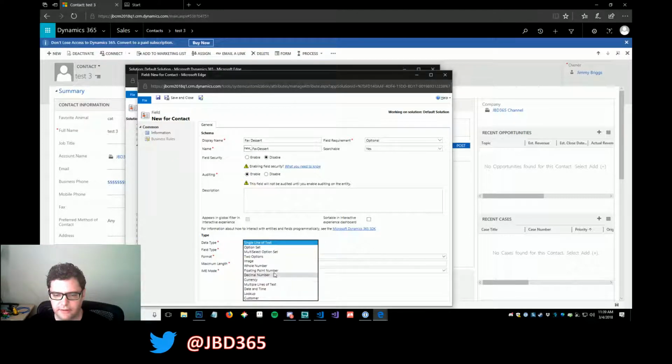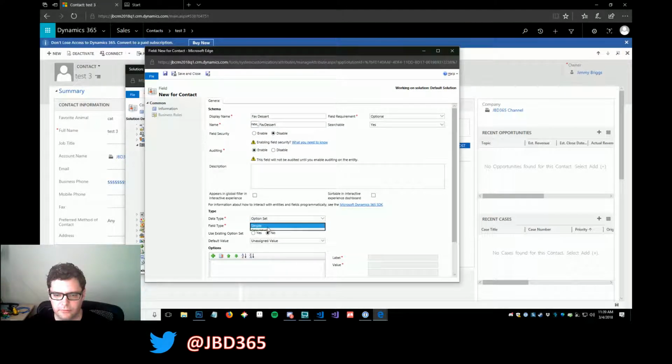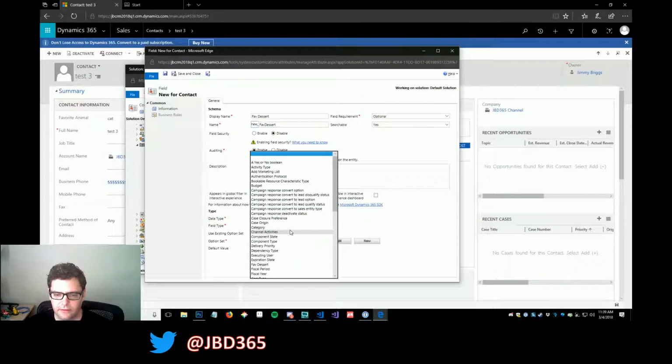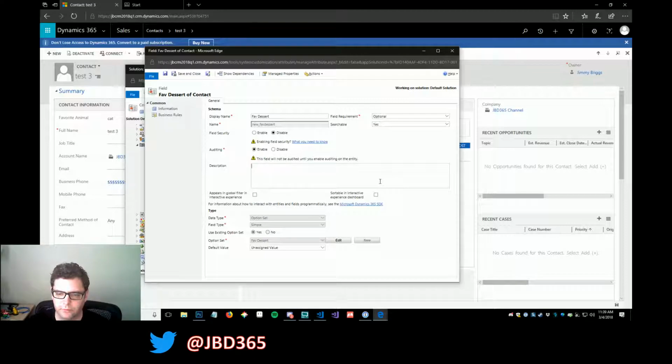Let's drop down option set, and over here we will choose use existing, and then we'll jump in, and fave dessert is right here, right? So you can already see, that's a lot easier than having to create the list. My option set only has 3 values, but if I had 14 different things that somebody was going to pick from, it would be a pain to have to edit that in 2 different places, right? So now this is created.